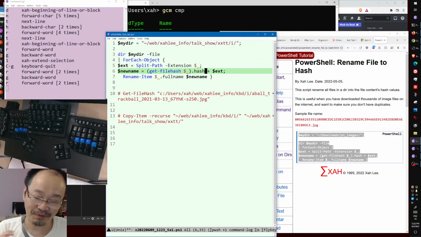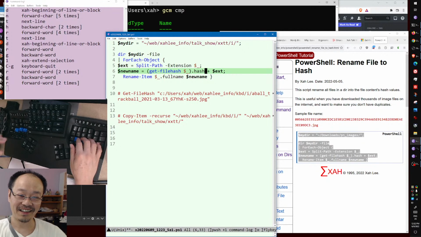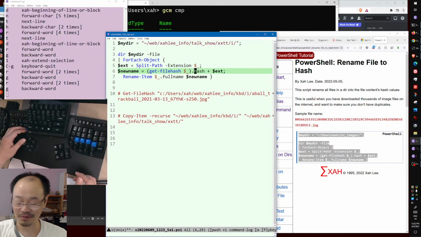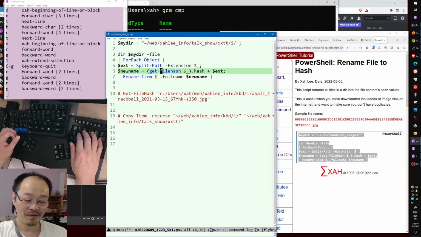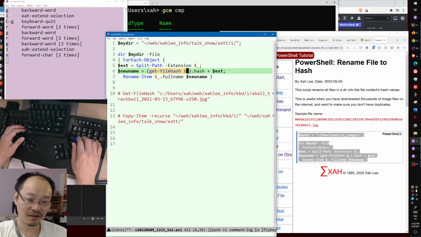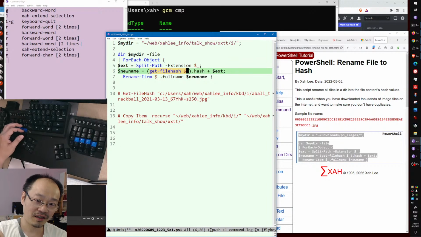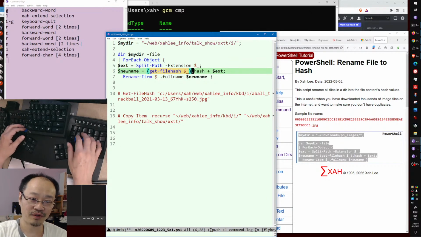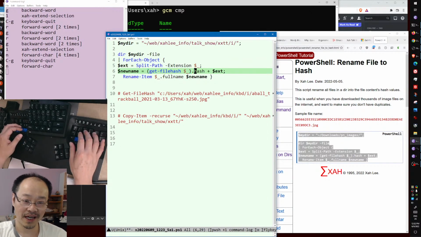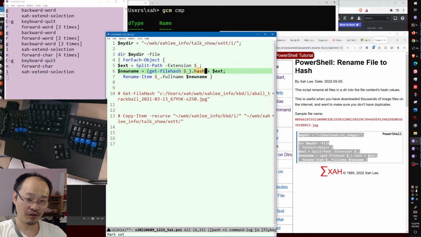This is a bit complex. I didn't really like this, but I suppose it's more powerful. If you actually want the hash, you have to call the property hash to get the hash string.